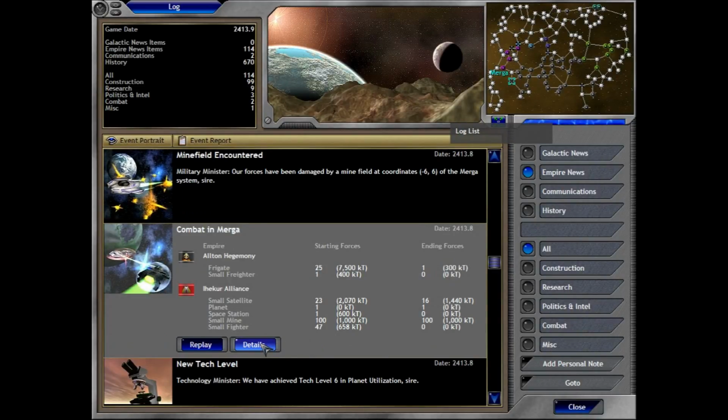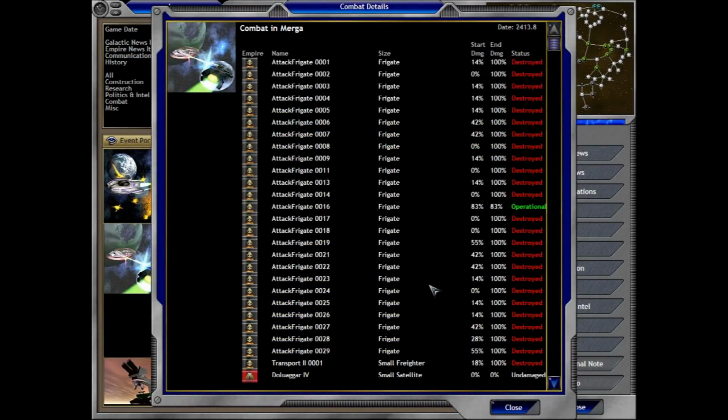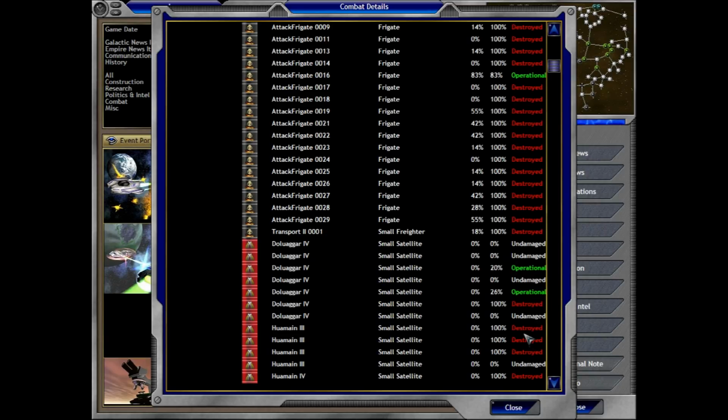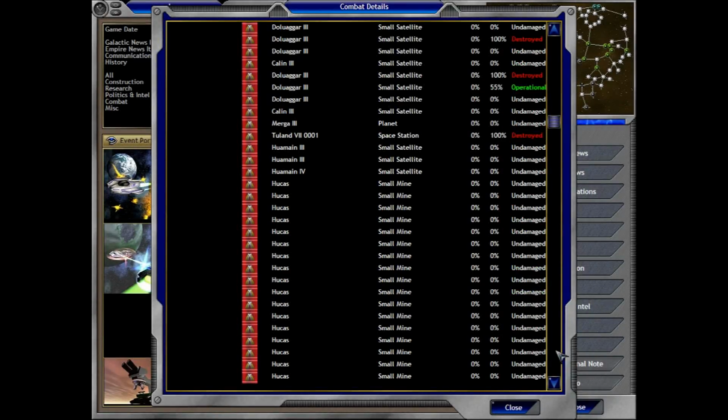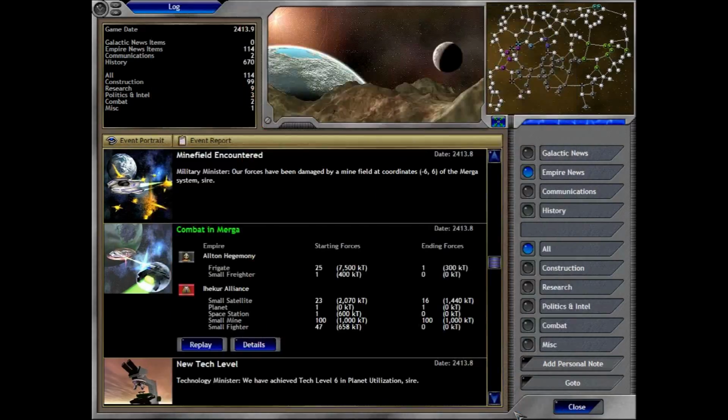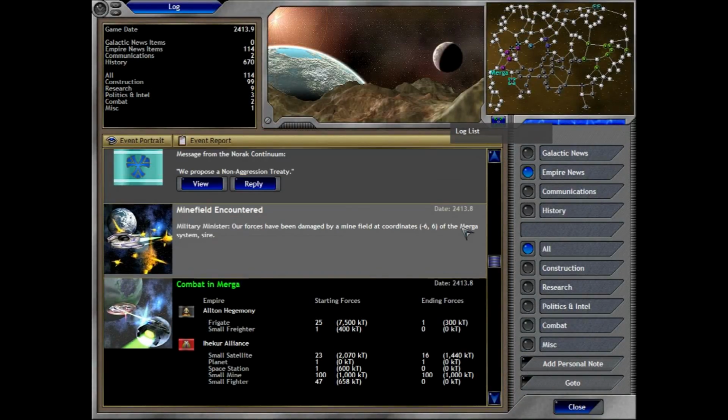Let's see. 24 frigates, 1 freighter lost. I did destroy his space station, and all his fighters. Those mines. Anything that says it was damaged but is operational, basically meaningless. Oh well. So that didn't go very well.